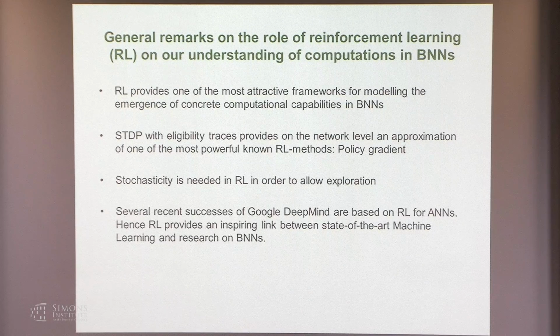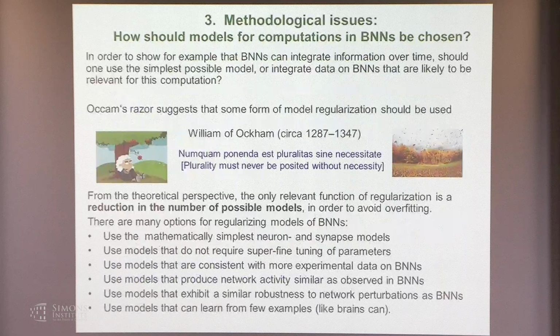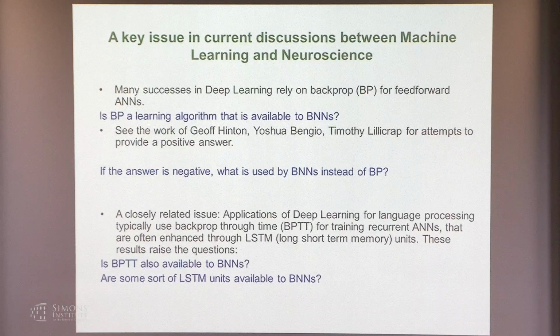So let me, in the last 5 minutes maybe, talk about methodological issues. I think we have seen from all these wonderful talks, which were driven by biological data, and now these considerations, which look at this data more from the perspective of getting network function models out of it, that it's a question of how to choose a model. And I think we should become more systematic about this. And in principle, you all know it's good to choose simple models, right?